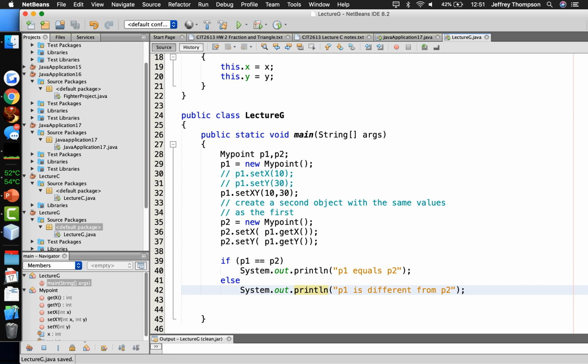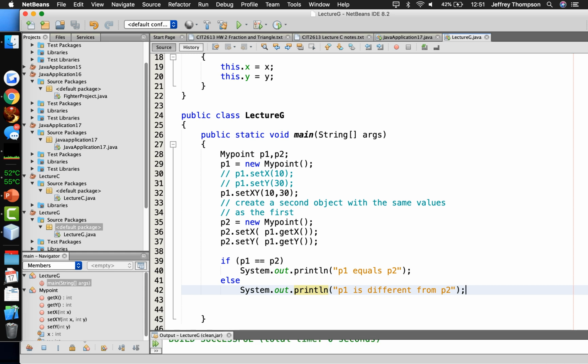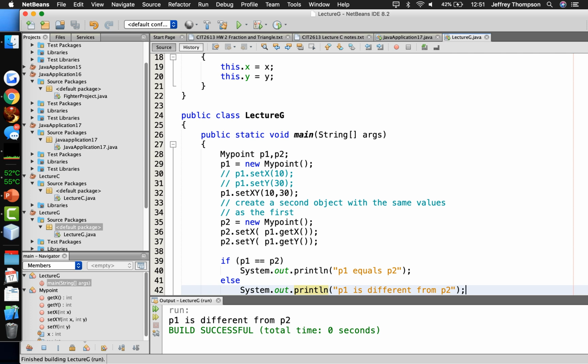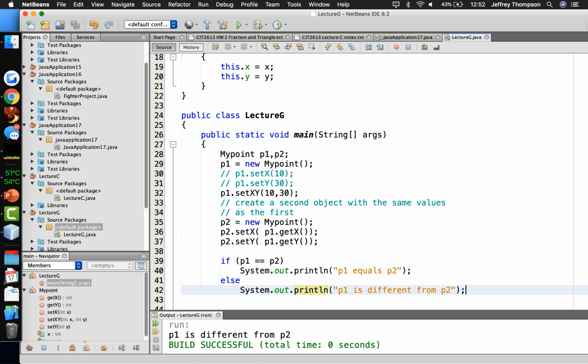Let's take some bets as to what's going to happen. Looks like it ought to just be comparing them, right? They've got the same data. It ought to say that they're the same. Not going to work. So I'm going to run it. p1 is different than p2. Why are they different? It's because p1 is an address, points to an object. p2 is an address, right? Remember the two signs pointing to the same house? Are they the same signs? No, they're not the same signs, and that's all that this is checking.